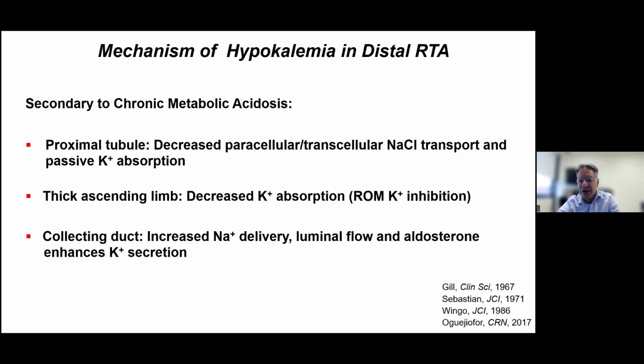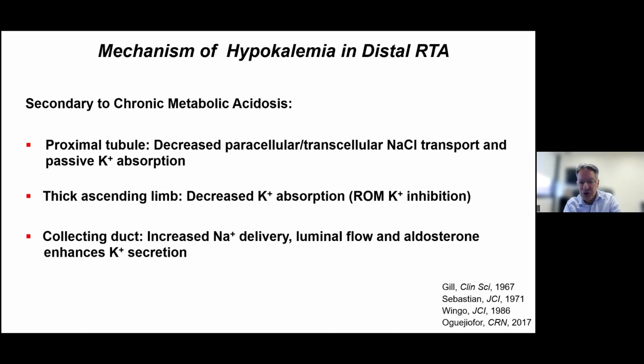We do distinguish chronic from acute hypokalemia, and that's true of Bartter syndrome and any patients who have hypokalemia, in that if it's chronic, it means that the intracellular K is also down, and you don't have to panic and start giving potassium. In fact, that's how patients get in trouble. I often say this when I'm attending in the clinic. If you have Bartter syndrome or distal RTA and the patient's K is 3, don't panic. Most MDs will. They'll put the patient on KCl tablets, which is inappropriate, because when you have chronic hypokalemia, the intracellular potassium is also decreased, so the membrane potential across cells is now normalized.